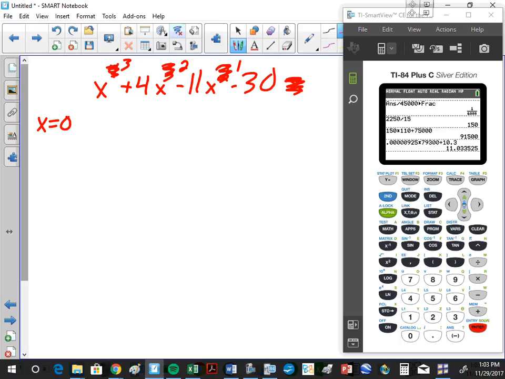Okay, does 1 work? Not even close. That's 5 minus 41, no. What about negative 1? You do 1 minus 4 minus 11 plus 30. That doesn't work. So we got to try something else. What do you want to try? Well, according to Descartes' rule of signs, there is one positive sign change, which means one of the positive ones work. And if you do the negative sign changes, that would be negative plus negative. We have, oh my goodness.